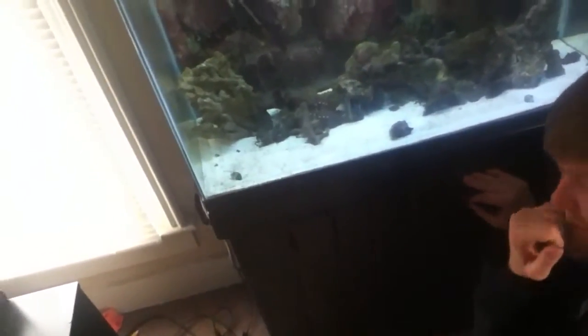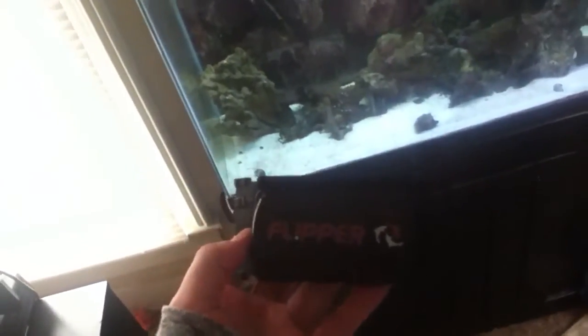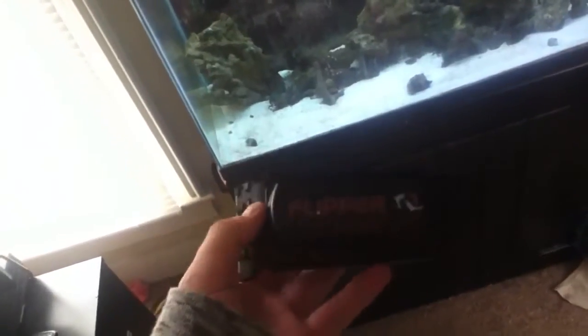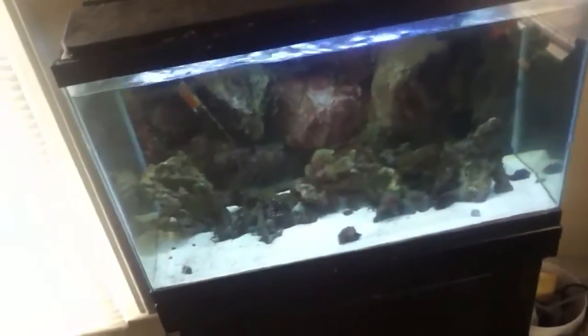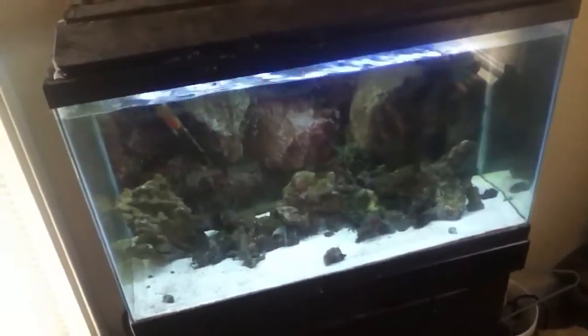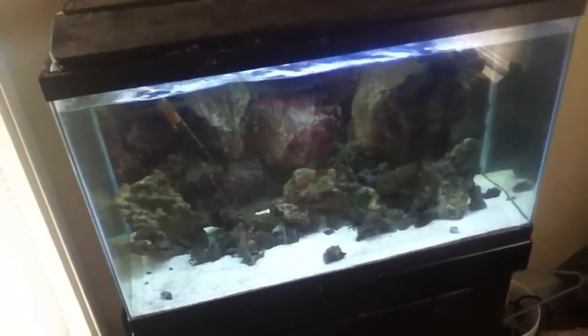The flipper cleaner nano version was donated to me to give away, so I gave it to my buddy here. This is the regular version I've been using in my 37-gallon tank and it does a really good job in there as well. There's also a jumbo version available now too, so they've got just about everybody covered.